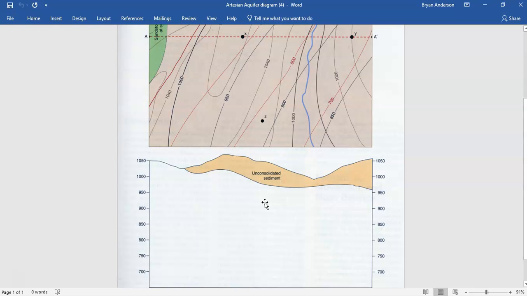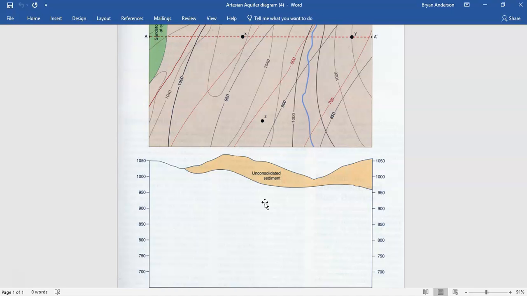Okay, so once you've done that, you'll have an idea, a cross-sectional view, if you will, and it says to label everything. I would even recommend using a red pen for the sandstone aquifer and a black pen for the water pressure surface. It might just help you keep things straight a little bit better.